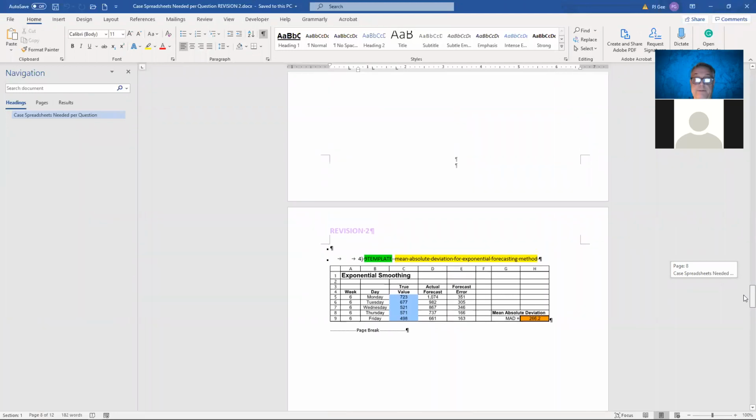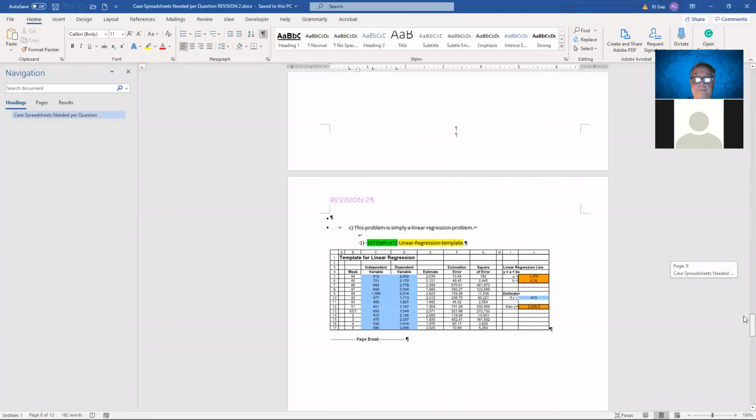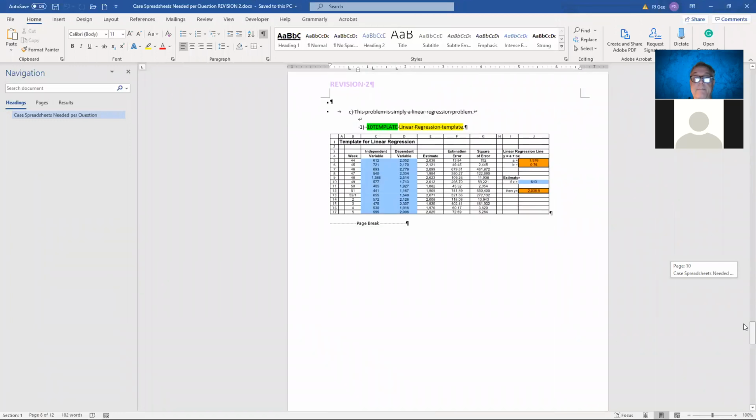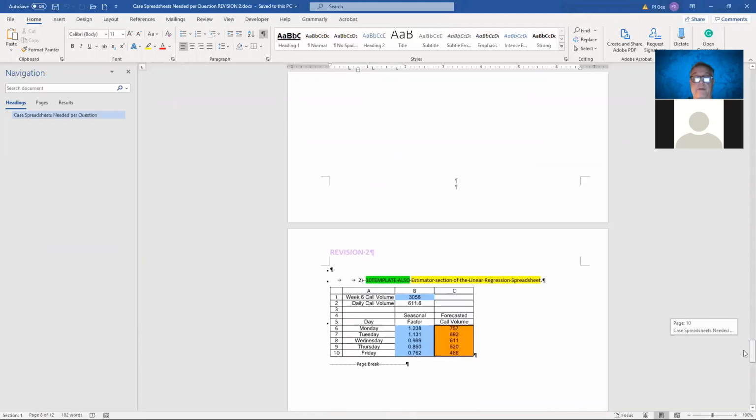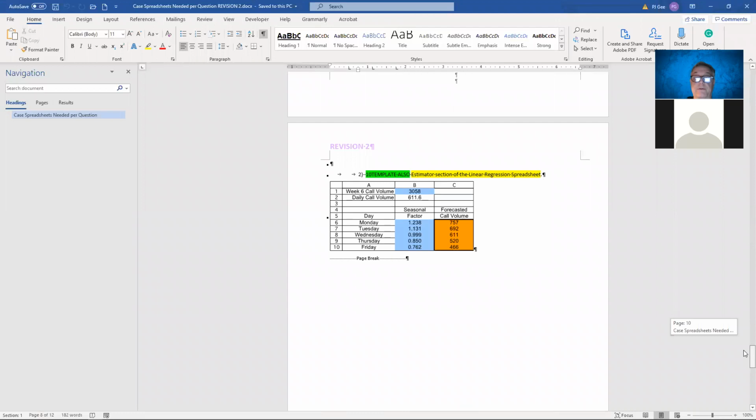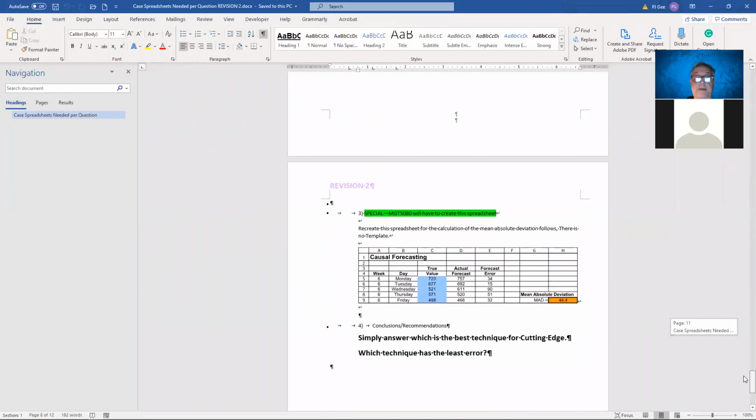Is there a 5 in there? Why isn't there a 5? All right. So C gets beyond those and gets into this linear regression. We talked about linear regression a little bit. It separates that out as a thing. And then we have this chart, which I believe is for causal. Yeah, causal, named right here in the file. Look at MAD for causal. Way down, our deviation is only 44.